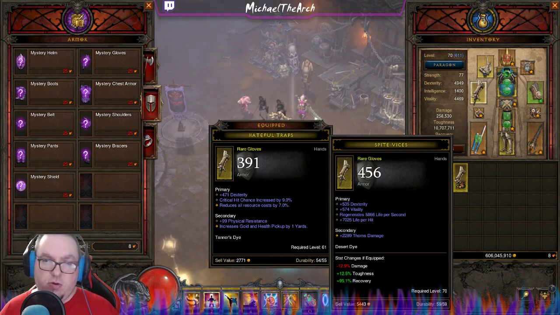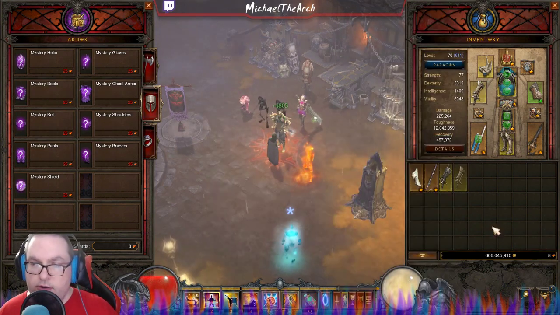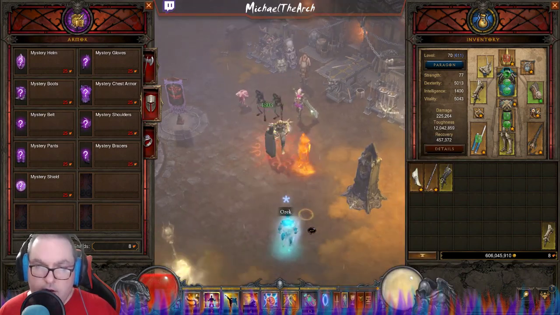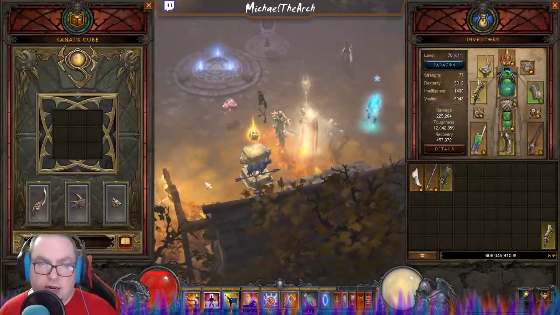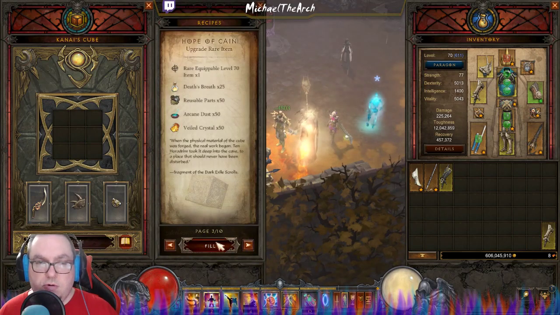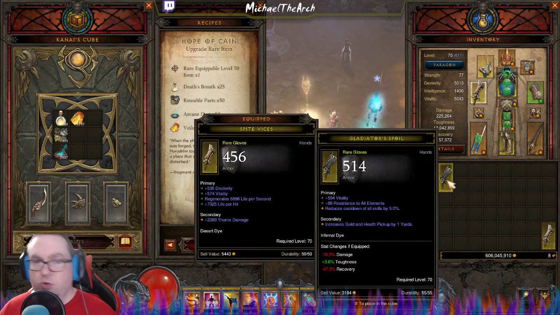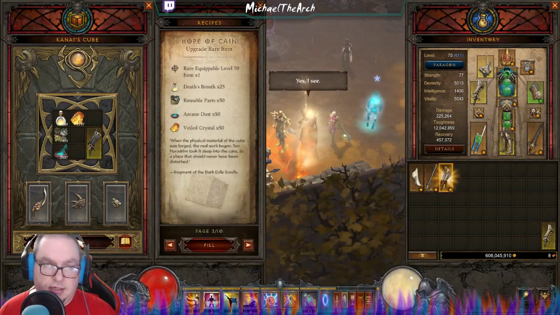Oh, it's got the critical hit on it. I'm gonna go with the one that we just got here. I'm gonna get rid of that one. That one, we're going to attempt to upgrade into something, maybe. How much, again, is it to upgrade? Upgrade rare item. Oh, Death's Breath to do it is mighty high expense right now. I don't think I really want to do it, but let's go for just one and see what we get.